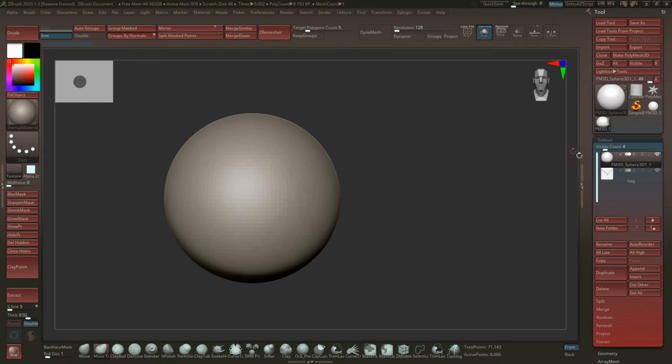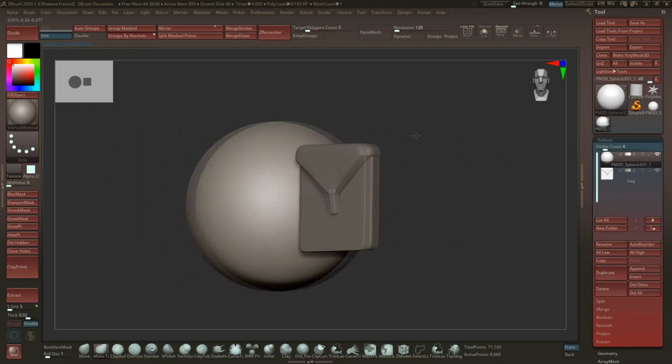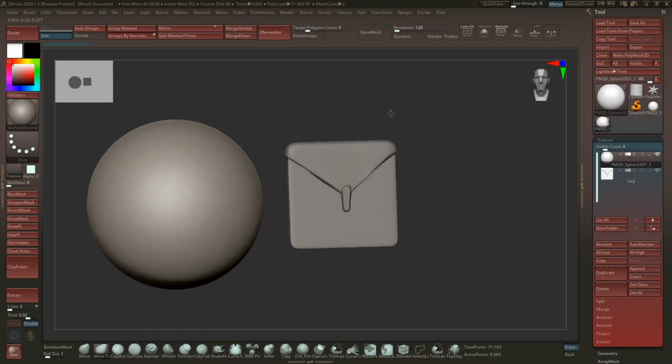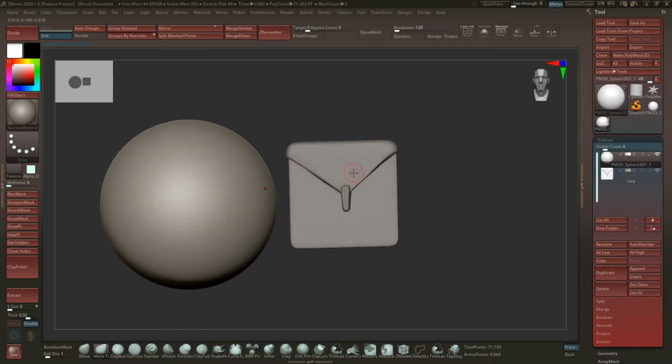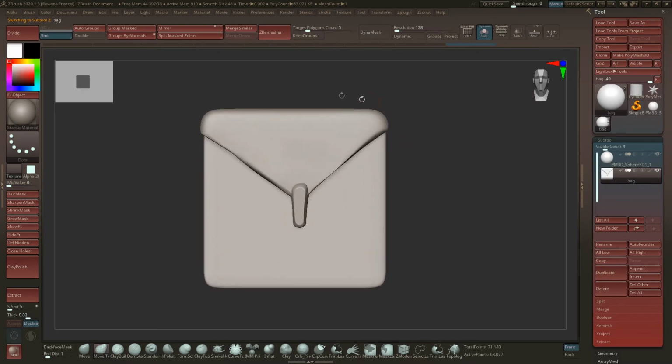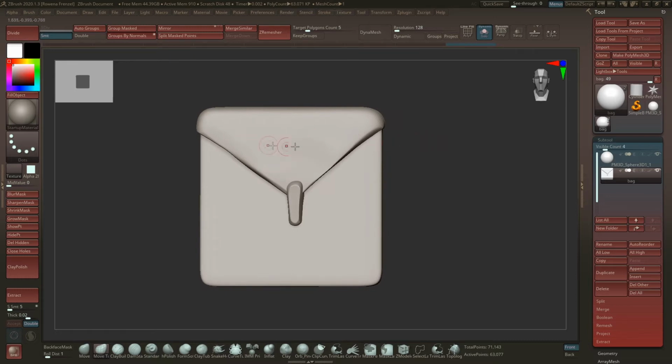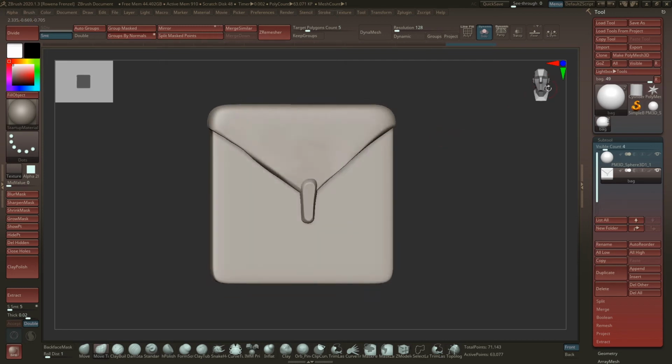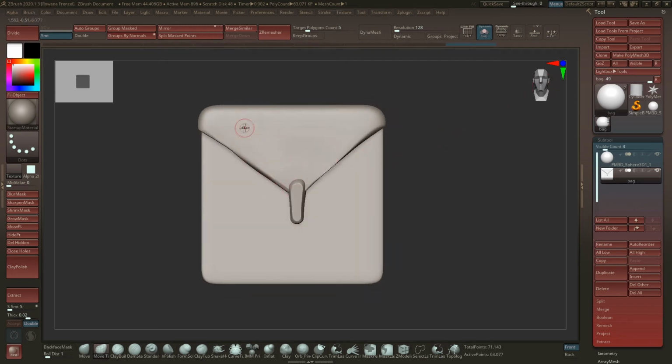I just created for this video this wonderful little bag to make into an insert brush. You have to keep one thing in mind when it comes to insert brushes, and it's the angle. Before you save an insert brush, keep in mind that it will save out the angle of the model. So when I have the bag like this in a front view, I will save this brush exactly the way it is.